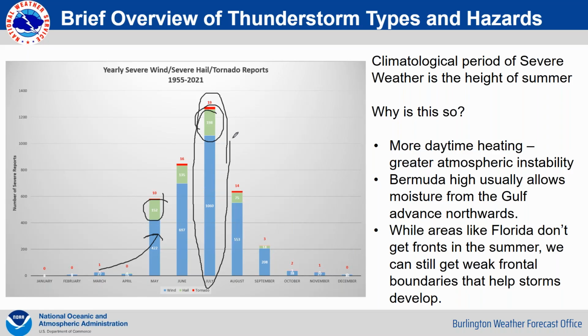The drop off for severe is pretty quick, but you'll notice that outside of the month of January, there's severe weather reports even in January and December. I mean, in February and December as well. So severe weather can happen almost at any point of the year, but really it'll be that June, July, and August time frame.